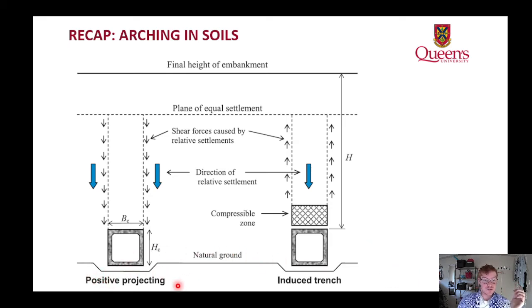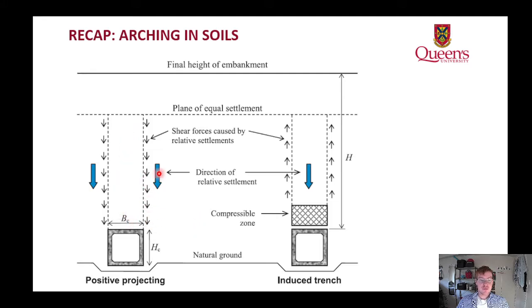This is termed the positive projecting case. This could also be what we were looking at on the last slide, or the last image. So in the instance of this positive projecting case, the culvert is deemed to be much stiffer than the soil to the right and the left of it. It would be more easy to compress the soil than it would be to compress the culvert. So as these settlements take place, the soil on the right of the culvert and the soil on the left of the culvert settles more readily than the soil which directly overlays it.